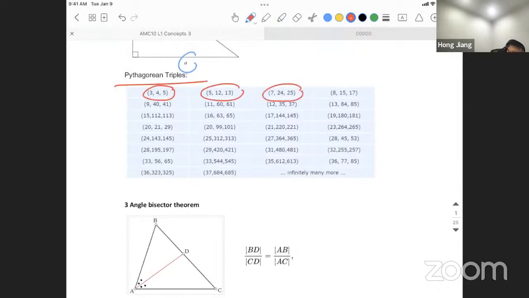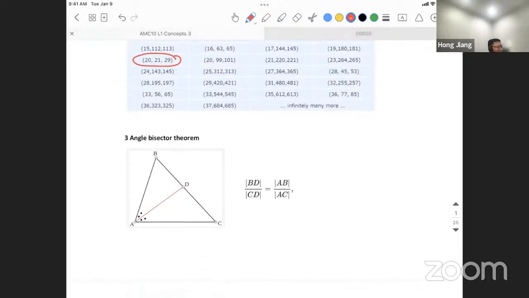In the history of the AMC math, they actually give you some problems like this. In a problem, maybe the question directly gives you the three sizes. Maybe you have to do some calculation to figure out the three sizes. But no matter what, you will find out the triangle with the following three sizes, and you'll be able to find, okay, this is actually a right triangle. Okay, this is actually something very important.